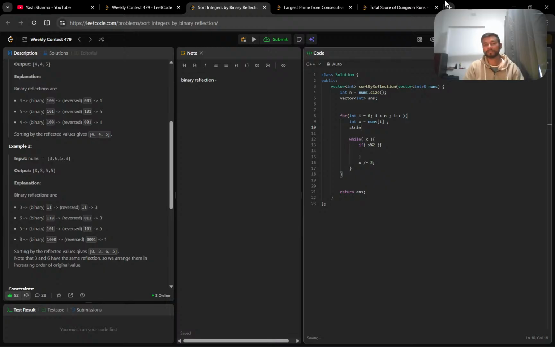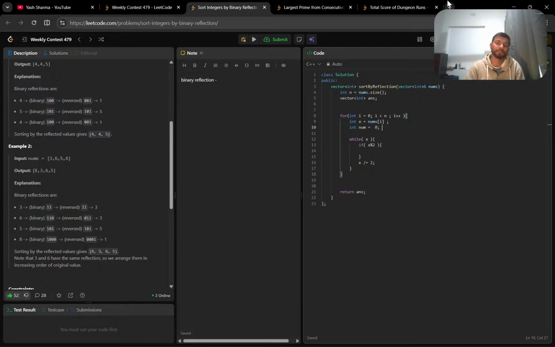I think the string is the best. The string num, and we will just reverse the string, or just take the pure number num.